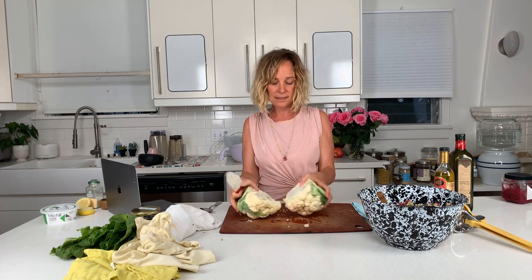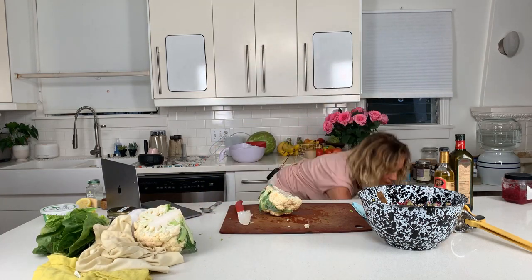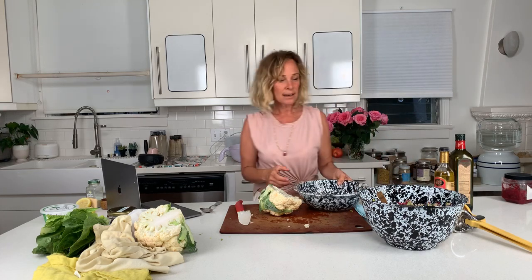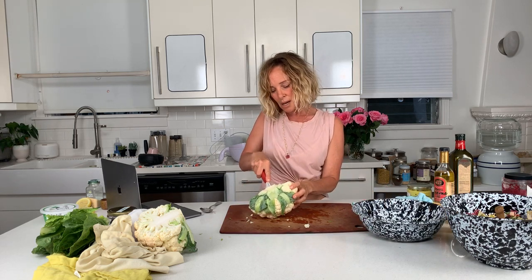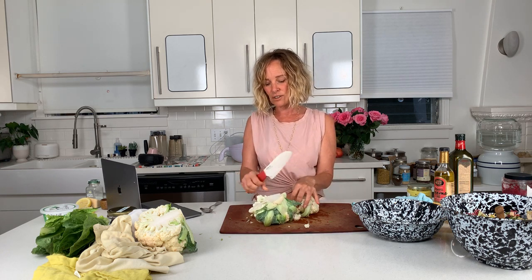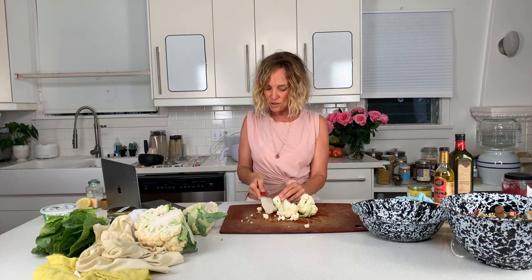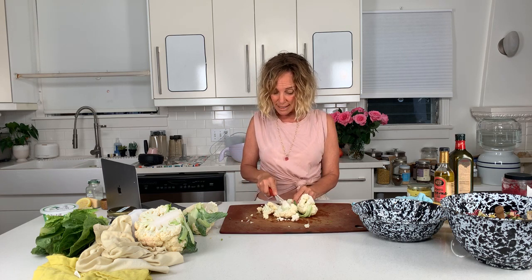Let me show you guys how easy this is. It's ridiculously easy. Because I want you to have a nourishing, satisfying meal that's going to satisfy you, so that you don't need other stuff. What I tell people, when they say they want their pasta, or their rice, or whatever, is you can have that, just eat this first. And you'll be so surprised at how satisfied you are after eating this and how good you feel, that you really will not want anything else.